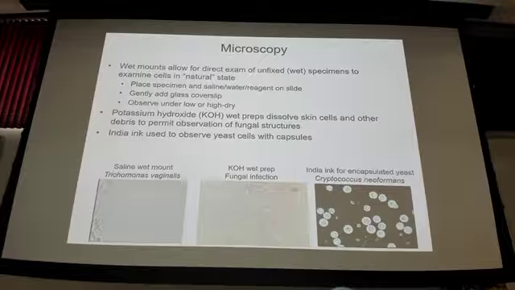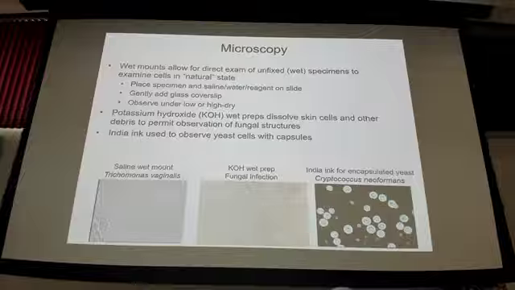And then another example, this one is a stained example, an India ink stain. This is when you would take a yeast cell from something like Cryptococcus. So this is a type of fungi, and this fungi has an enormous, huge capsule around it. That capsule is basically impenetrable. No stain is going to get through.